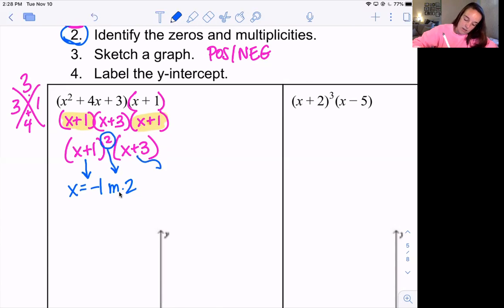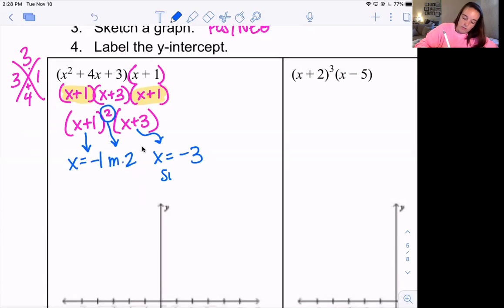And then from here we have x equals with our other root, -3 for sure. Y'all were ready on that one. Good job, Layla and Kayla. And that is a single root. So we have a single root and we have a double root. So those are my roots and their multiplicities.